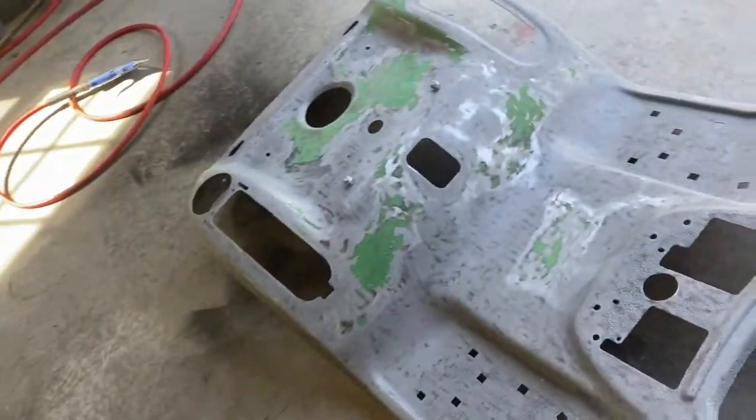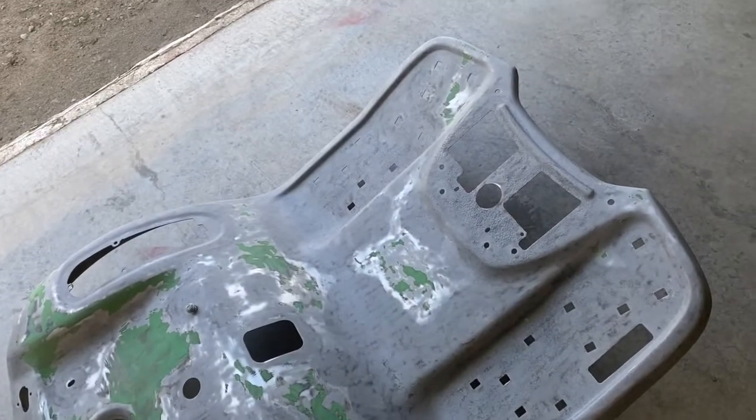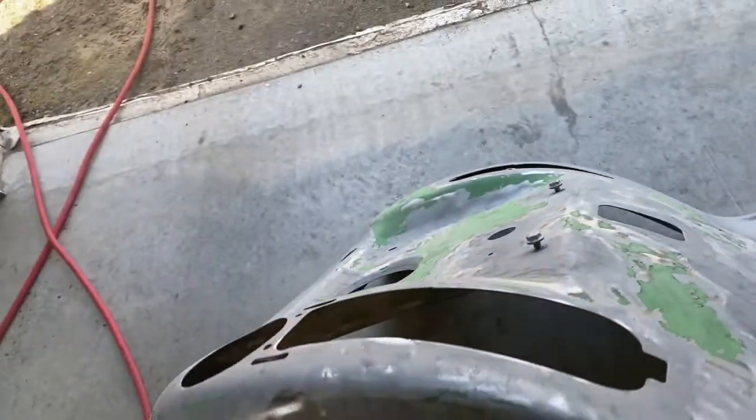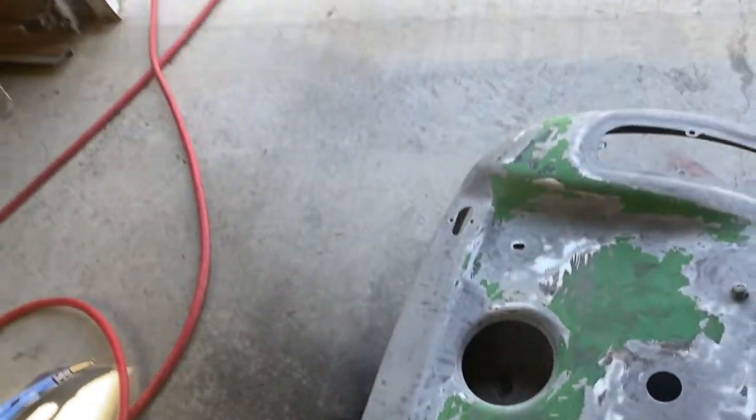Alright, I finished sandblasting it. Took close to an hour and a half. 5 bags of sand on the back side there. I'm going to feather edge the paint right here and here, make it a little smoother.